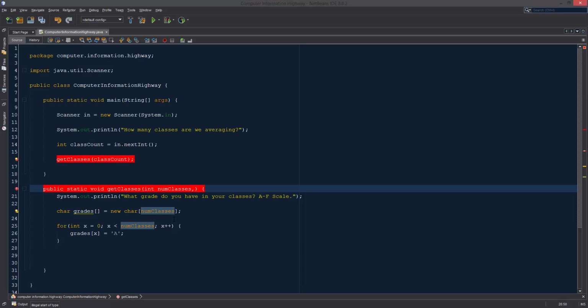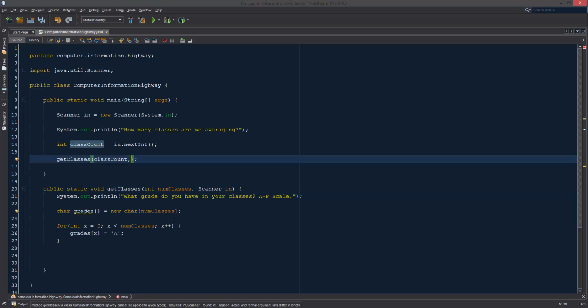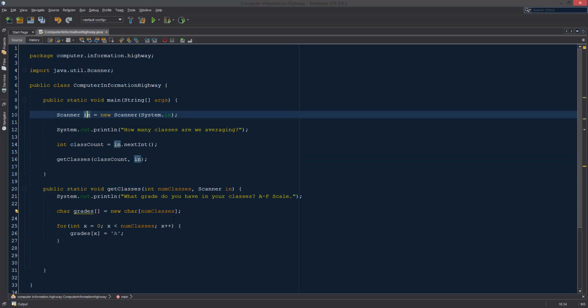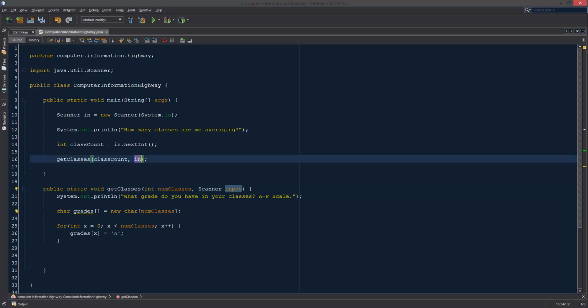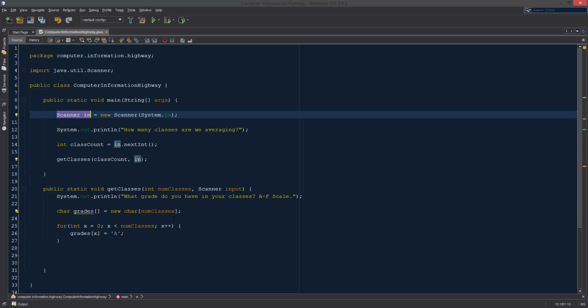So if we have this scanner up here, and we're trying to pass in that int, we can create another scanner in here and make sure that our function respects the arguments needed. We can just pass an int in because that was the variable we were using for this object. So this could even be like input, and this would still work because we're passing in this instance through here.